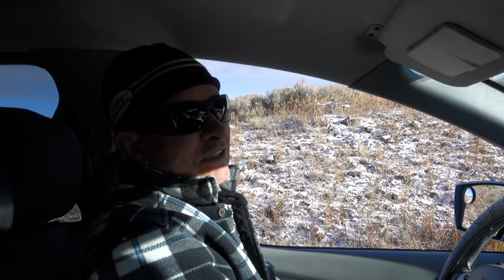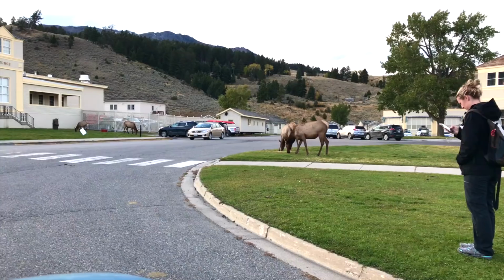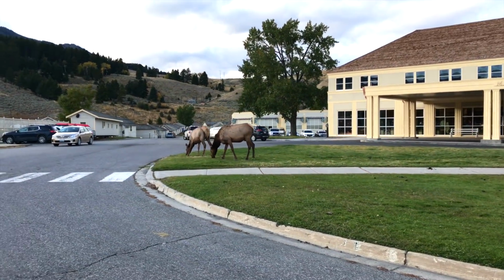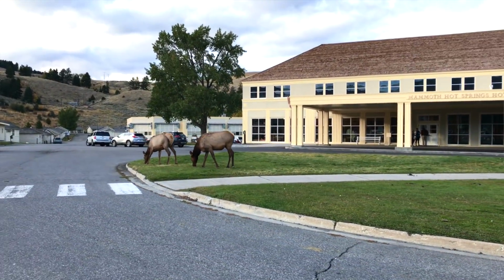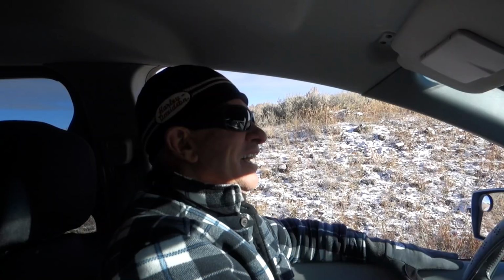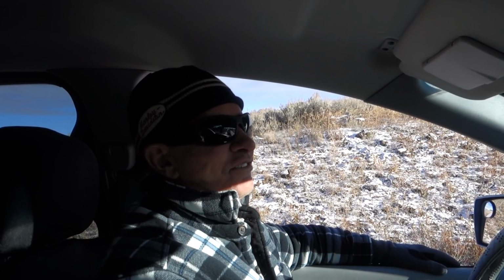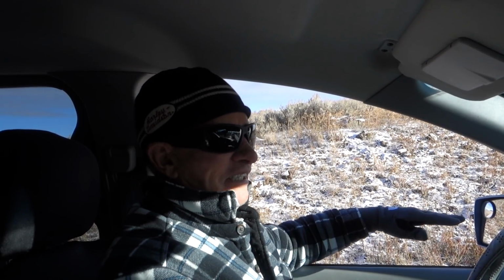See if we can get some good shots and see if we see some elk, except we saw a lot of elk. When you're driving in, they're feeding on grass, not regular grass, lawn mowed grass. Yeah, it's a little town called, the town's called Mammoth, right? Yes, it is, and it's quite funny. They got a guy out there telling everybody, get back in your car, and ushering people across the street because there's just elk everywhere. They're used to people, and they're just feeding on mowed grass.